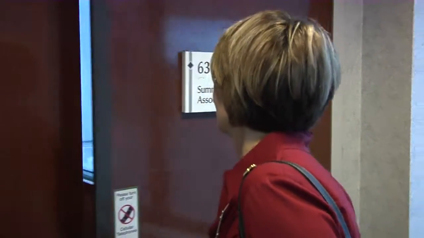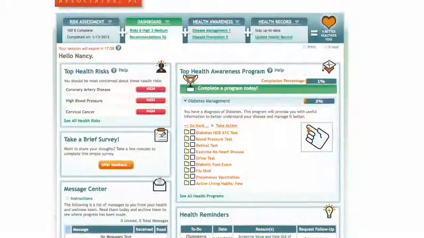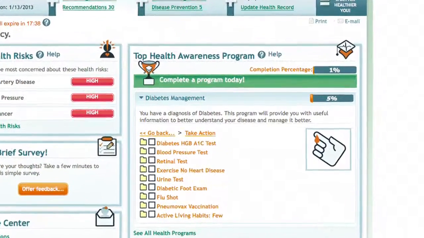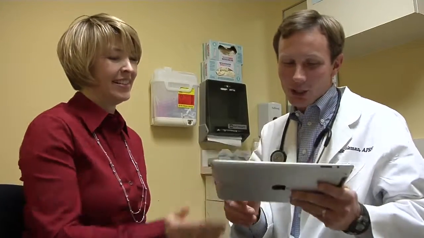Today, this patient is meeting with her clinician to follow up about important tests and recent conclusions drawn from her engagement with eDoc4u's Personal Health Manager. She is a diabetic and now has a better understanding of the complexities of this disease state. Armed with this information, she is more effective at dealing with and working with her clinician to better manage her condition.